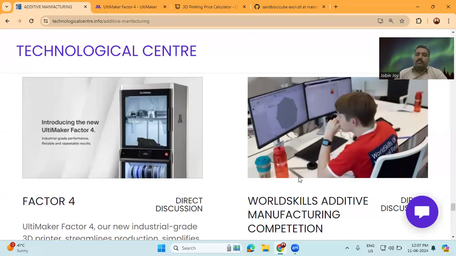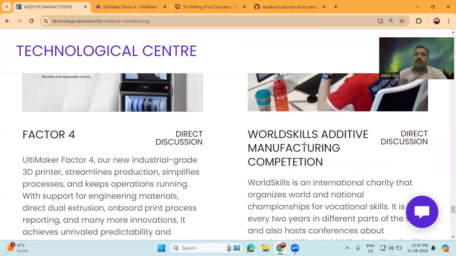Then the next topic is related to a contest, a competition. The name of that competition is the World Skills Additive Manufacturing Competition. World Skills is like an Olympics. We know World Cup football, World Cup cricket, where different countries compete. The topmost skills from each country will compete.